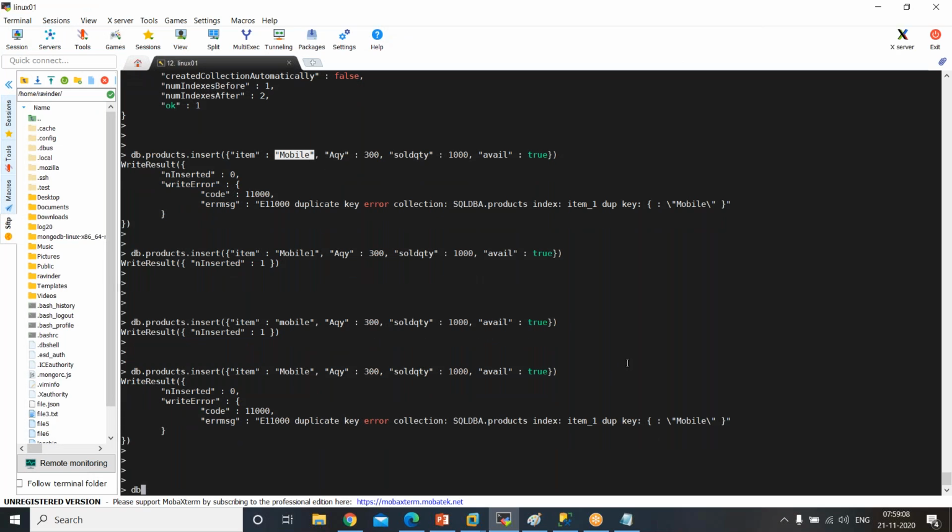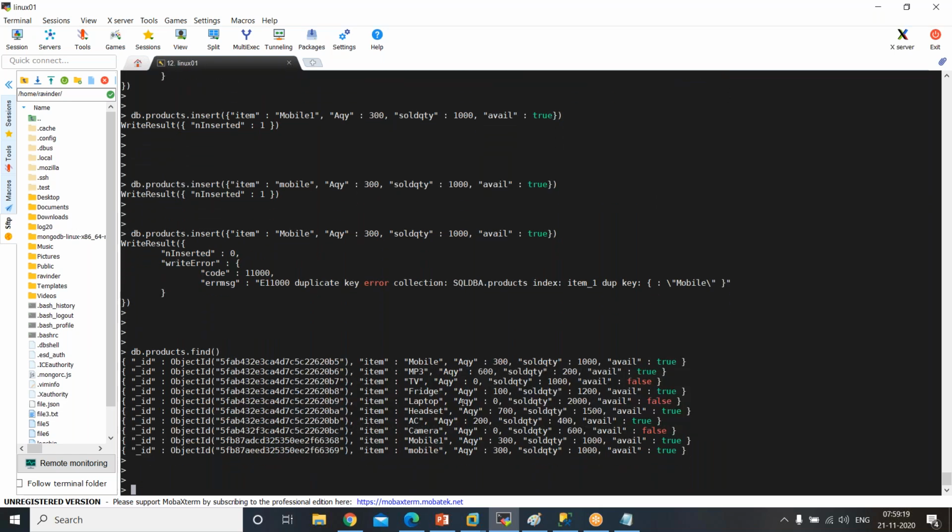Okay, let me show this data first. Products. It's simple anyway, you don't need to worry. I'm creating another index on item and availability.